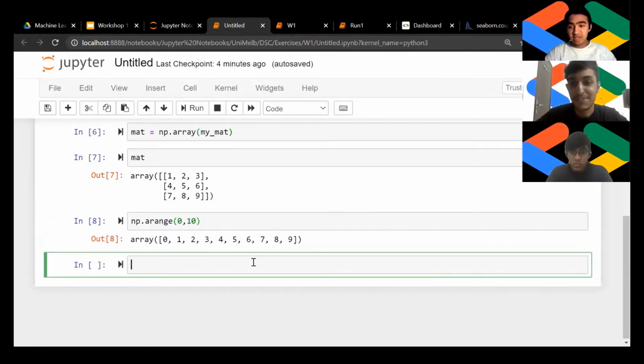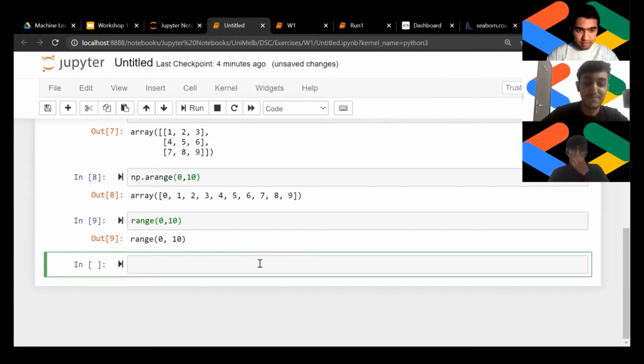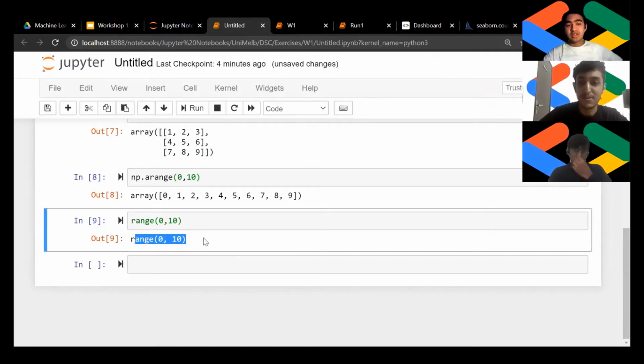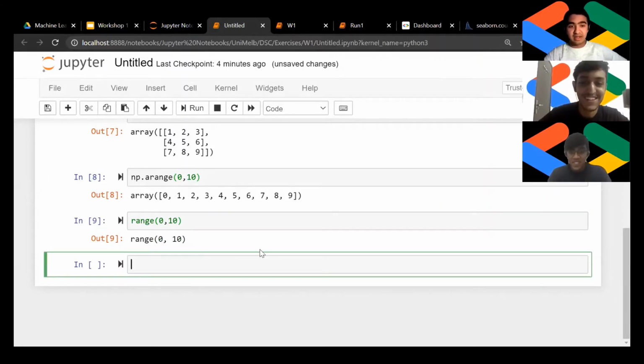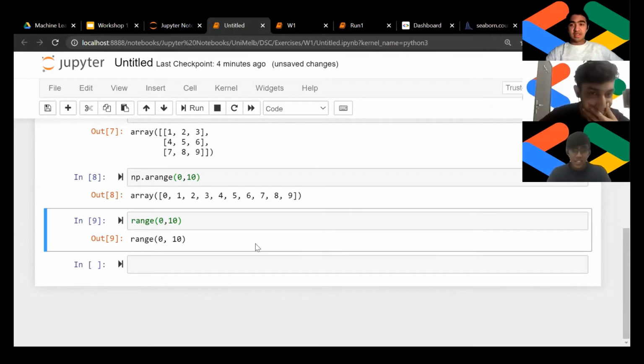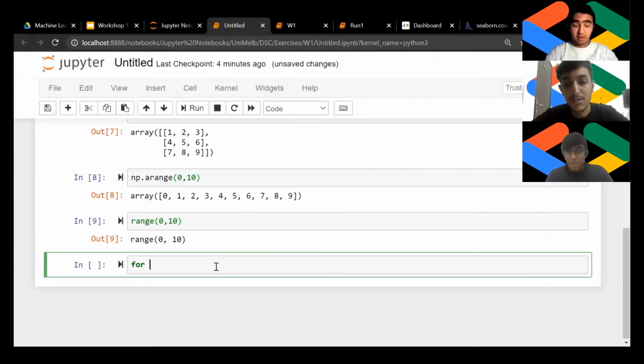The difference is that range is a generator function. If you don't know what that is, a generator function doesn't exactly give you every single value in that function. Rather, unless you actually call something like a for loop on it, it doesn't give you the next value, right? It's super important to understand, because Python always tries to save as much time as possible. And so a generator function only gives you the next value when you require it.